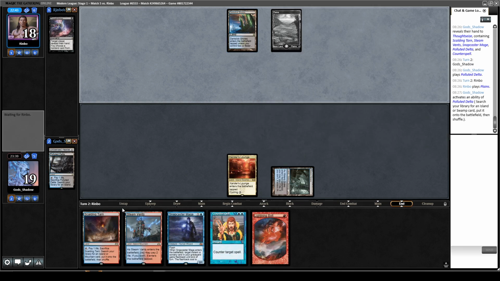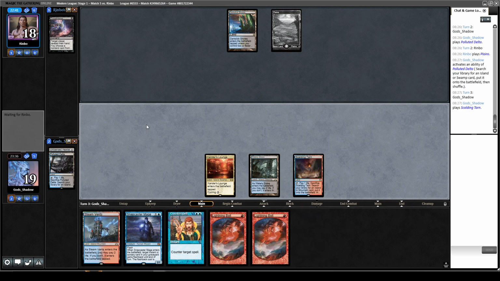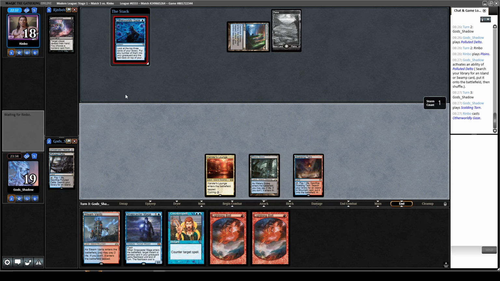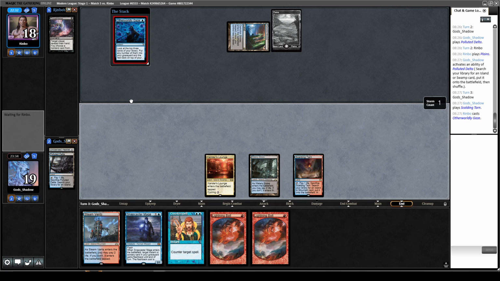So our opponent's playing the Faithful Mending or something. Or Hour of Mending or whatever it's called. It's basically Faithless Looting, but the opposite. Otherworldly Gaze. Also a very strong card. Like, your opponent does have a lot of flashback cards. Just a lot of value. But I cannot counter any of these. Like, wouldn't make sense.